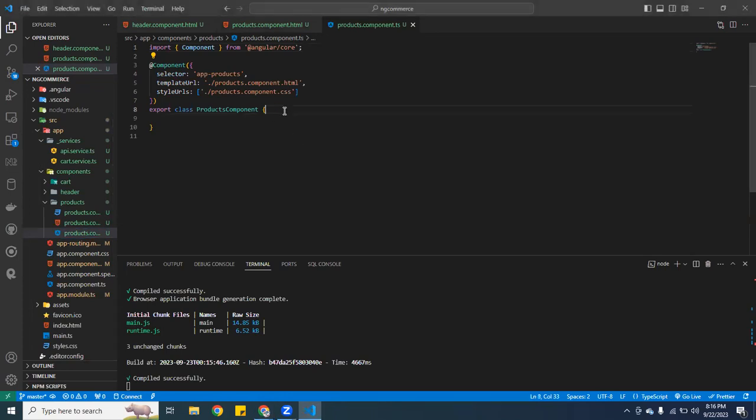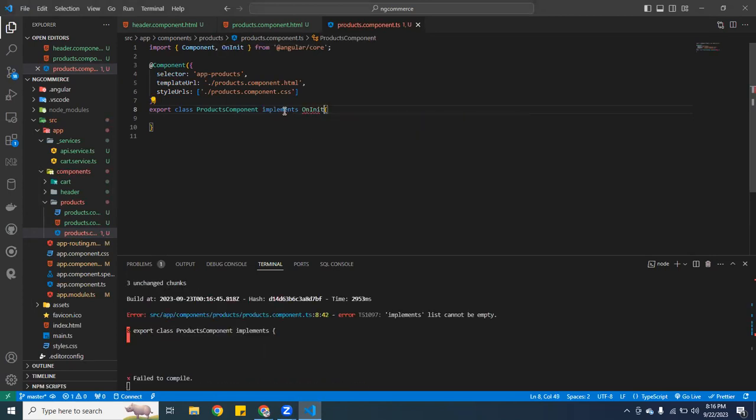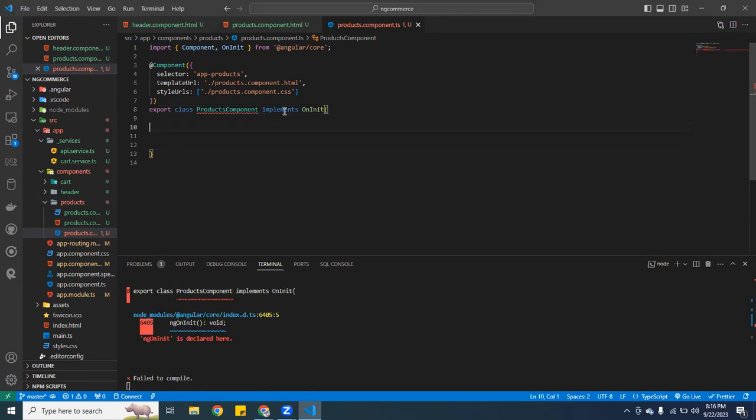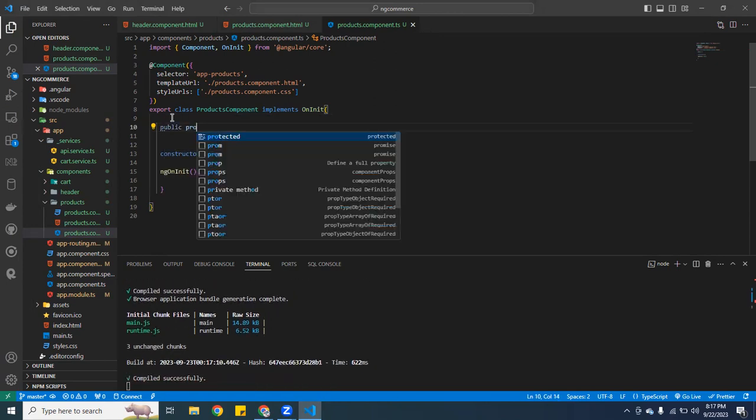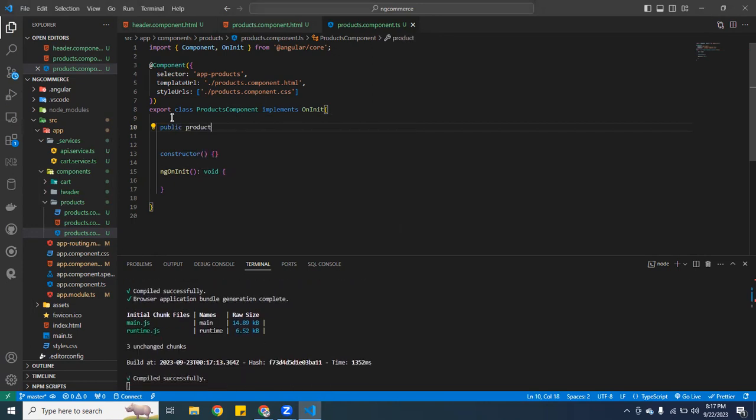So first thing I want to do is I am going to implement OnInit. And this one, I'm going to pass the OnInit. And inside here, we want to pass a constructor. So that way we can inject it inside the component. And here, what I want to do is it's going to need ngOnInit right there. So we're going to create a couple properties here. Okay, so inside here, we want to make it public. So this one's going to be called product list, and I am going to make it type any.